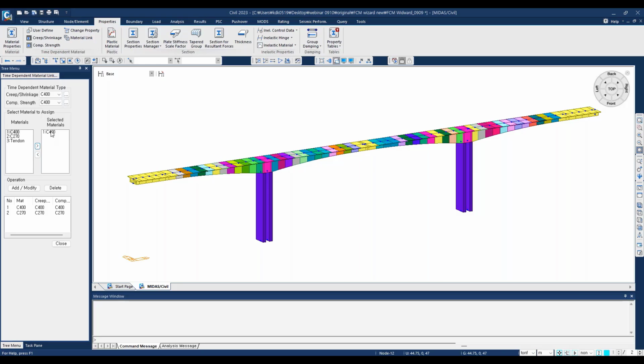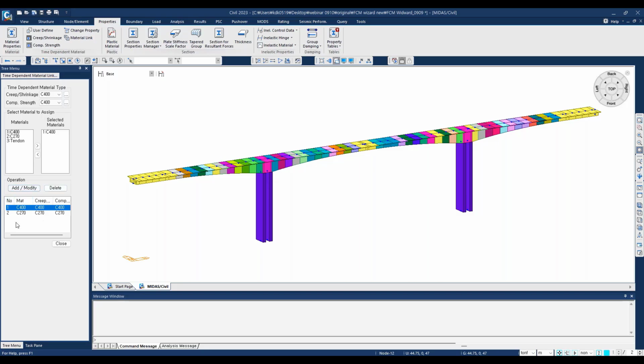And then if I select this one and then I click on add, I'm going to add here the material and the function of creep related to this material, and then the compressive strength related to the concrete I defined.